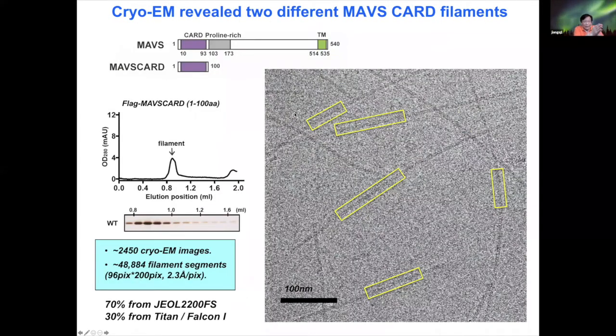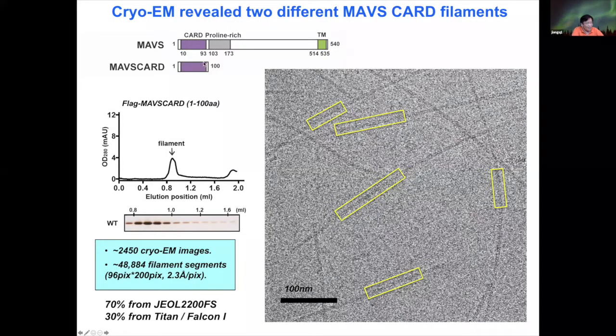So we discovered, actually by EM, that the filamentous form is actually the active form. My collaborator working with us developed an assay. So we first raised this point that maybe the monomeric form is not active, only the filamentous form is. Because of that, we decided to study how this filament is actually formed from the individual CARD domain. This is the CARD domain.